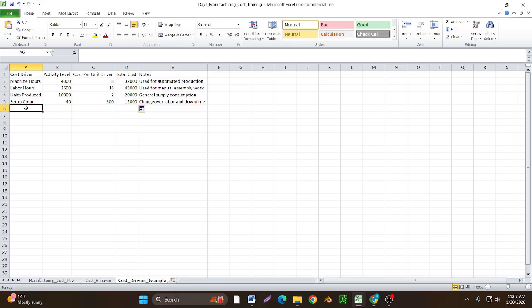If production costs rise 8%, it's not enough to just report the number. We ask, did volume change? Did labor efficiency drop? Did materials go up? Did scrap increase? That mindset separates a cost analyst from a bookkeeper. This connects directly to the CPA bar topics like variance analysis, flexible budgeting, and performance management. The difference between actual and expected cost, and understanding why, is exactly what the bar asks you to analyze.